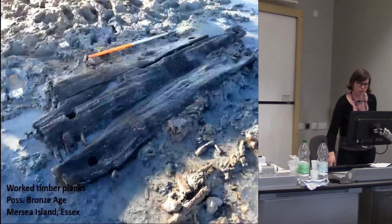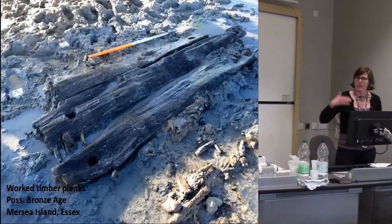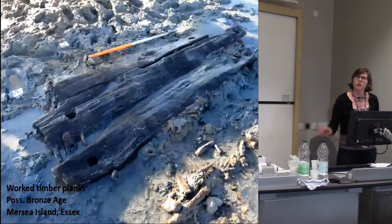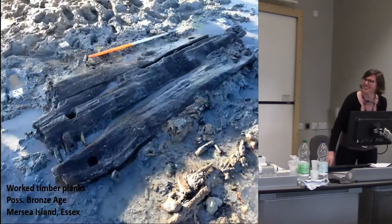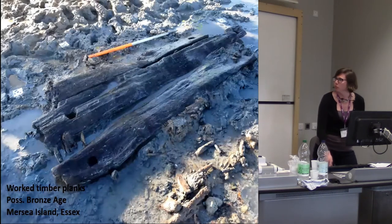Okay, other more fragile things coming up. So lots of timber is preserved in this environment, so we're trying to act quickly to record these. These actually were lifted along with the help of the local archaeologist. And Sarah Poppy was there too. She got to play with us, Historic England. So we're finding really exciting new heritage that people aren't seeing before.